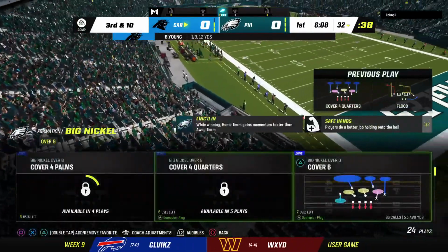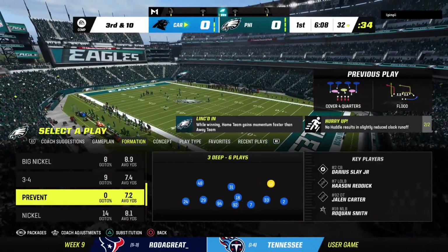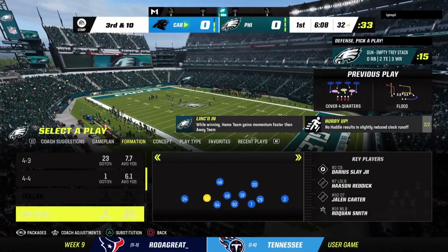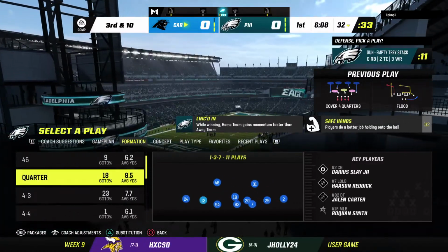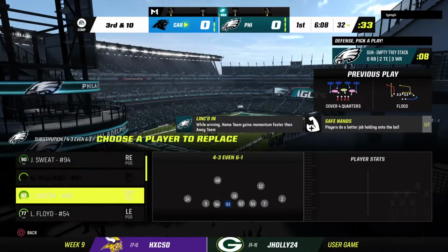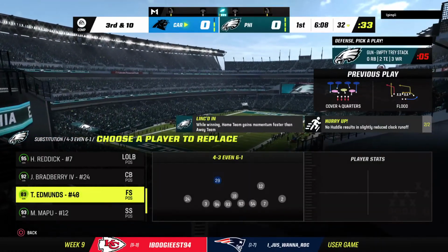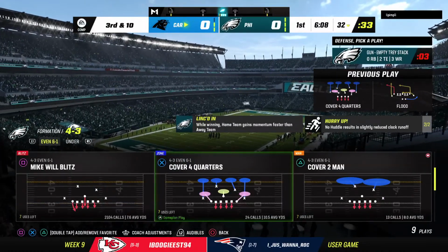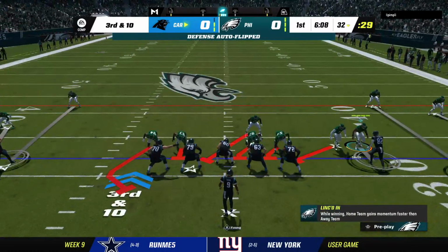Well, this defense for the Eagles, they were excellent a week ago in the victory over Arizona. And the big difference in the ball game, their ability to force turnovers, 3 of them in fact. Being able to take the ball away, give it back to their offense, that's something that's emphasized each and every week, and they carried it out. So back-to-back incompletions, and that has them staring at a 3rd and 10.